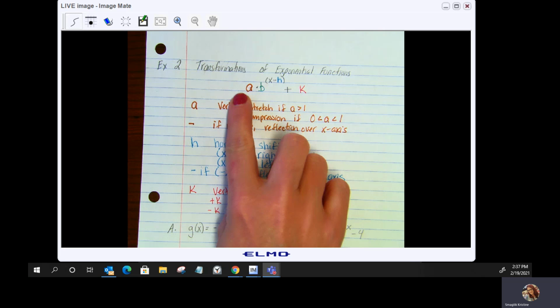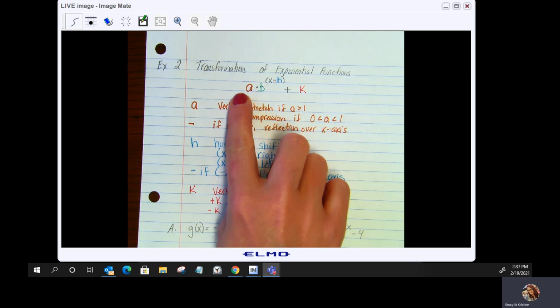And again, if you have a negative, this is up here, and in Algebra 2 high school, you really aren't going to see this too much. It is in your try it, so I thought I'd go ahead and show it to you. So if you have a negative in front of the x in your exponent, you're going to be reflected over the y-axis. Vertical shifts, just as they appear, it's going up k units if it's positive, if it's minus, it's going down however many units. So let's take a look at these. We're going to go through your a, b values, we'll talk about y-intercepts, and we'll pop Desmos up on the screen and take a closer look at these.